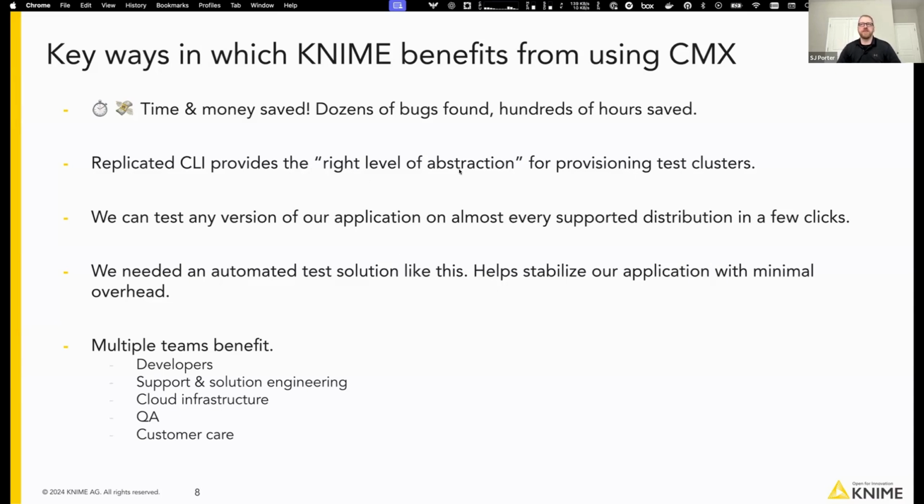And that gets into the next point, which is that my favorite thing about this feature is that it gives us the right level of abstraction. For our team, we have to support all kinds of distributions and Kubernetes versions and so on. And it's really nice to have a product where we're not worried about the specifics of provisioning those environments. We're focusing on the business value that we're delivering, which is just: does our application work in those environments? And so not having to play around with Terraform or whatever to provision these clusters ourselves is great. We just interact with the CLI.